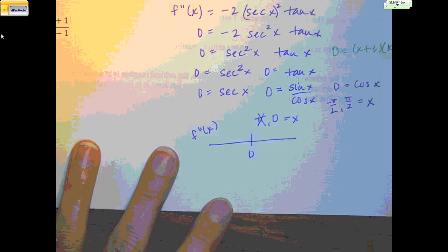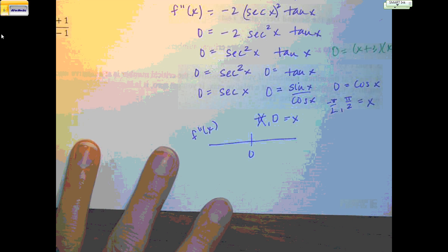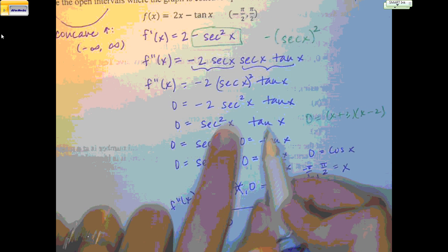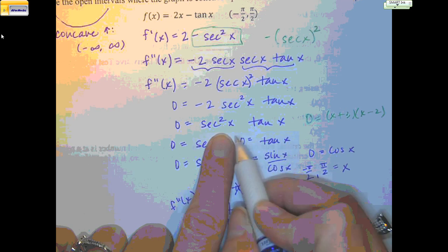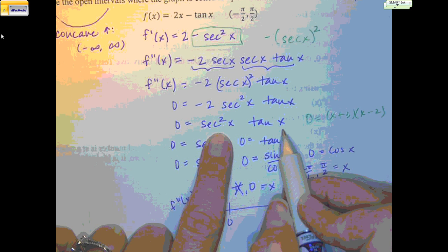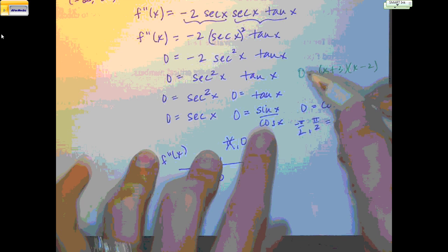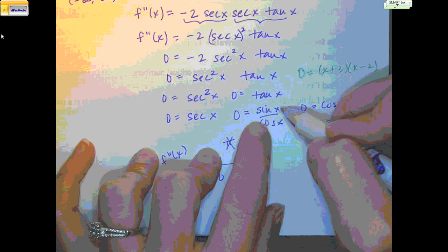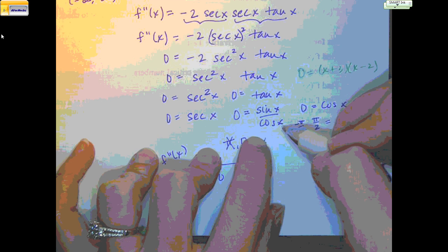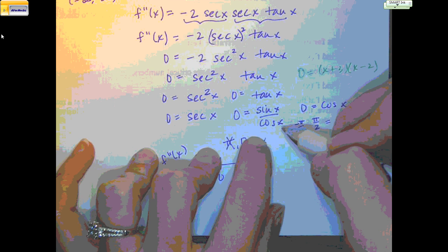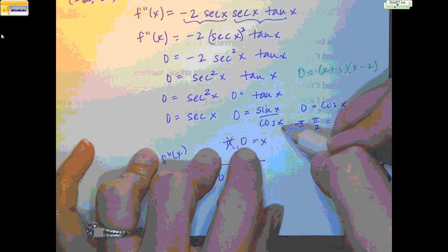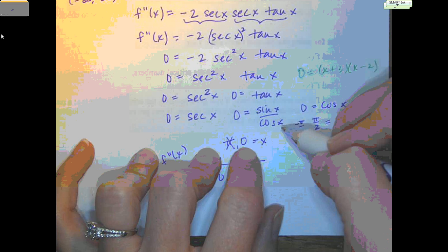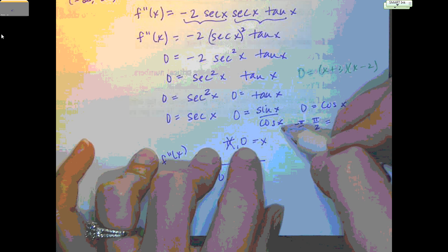Yes, sir? Why does it matter if secant and cosine are not in the interval, if we're only concerned about tangent? Whenever you split these apart, if there was a place where sine equals 0, it would make the whole thing 0. Because you could leave it tangent, but if you did not remember where tangent was 0, you could make that sine over cosine. It's the same thing. If sine is 0, the whole thing is 0. Correct.